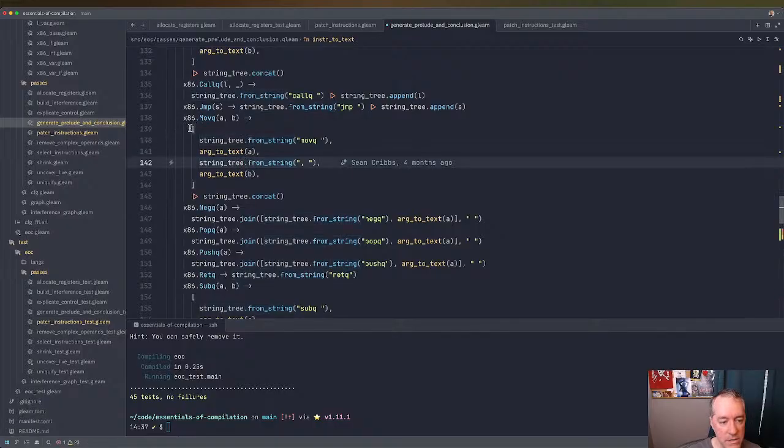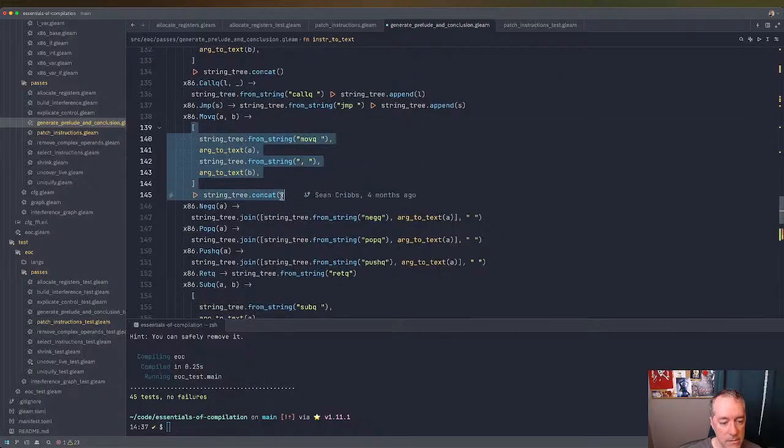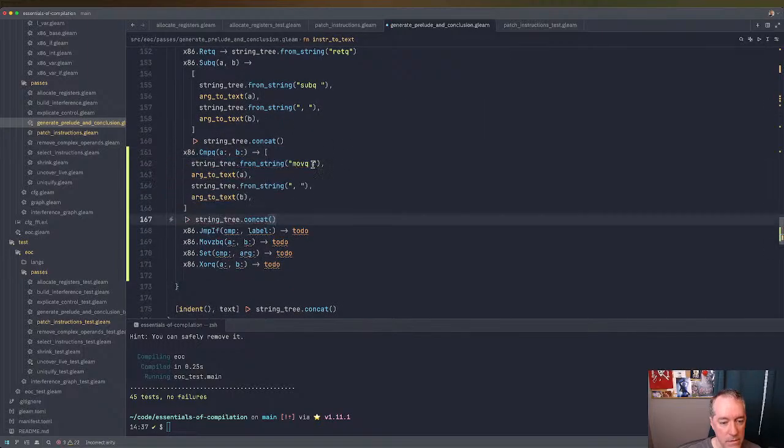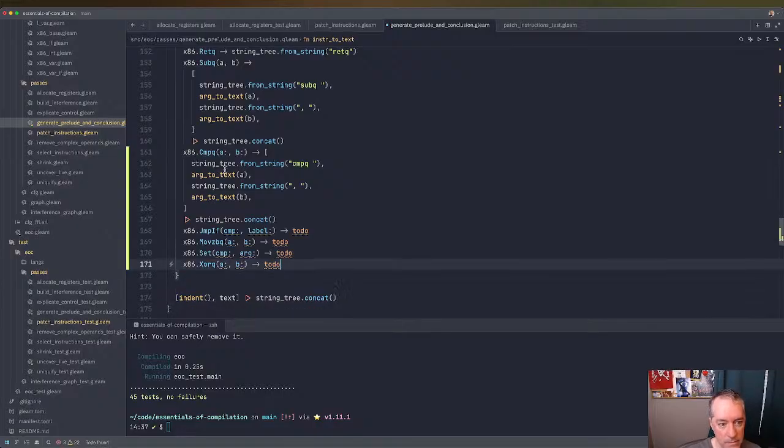I see. Actually, need to do it like this. So we'll accept this to be compq. Right. And then we'll need to handle jump if differently.